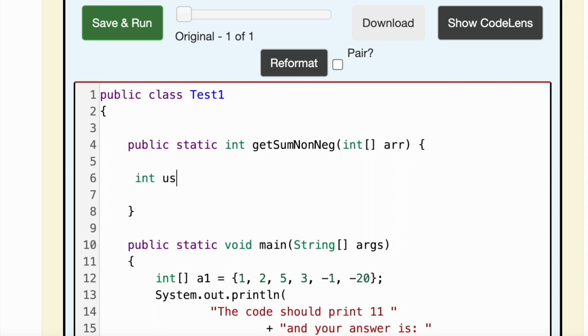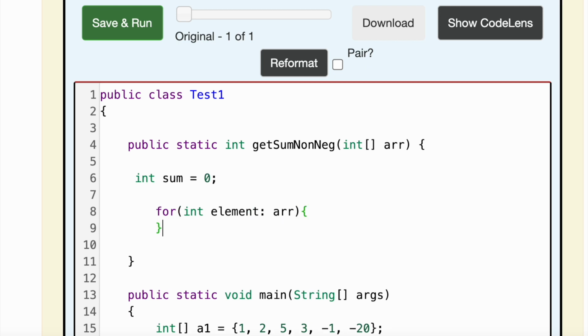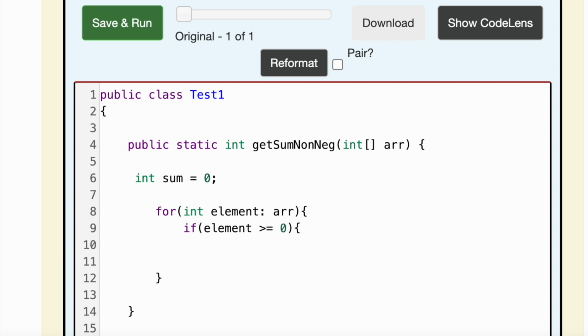So we're gonna say int sum equals 0, for each element, I'm just gonna say element for the sake of comprehension. For every element in arr, if element is greater than 0, greater than or equal to 0, honestly, sum plus equals element, and then we're gonna return the sum.